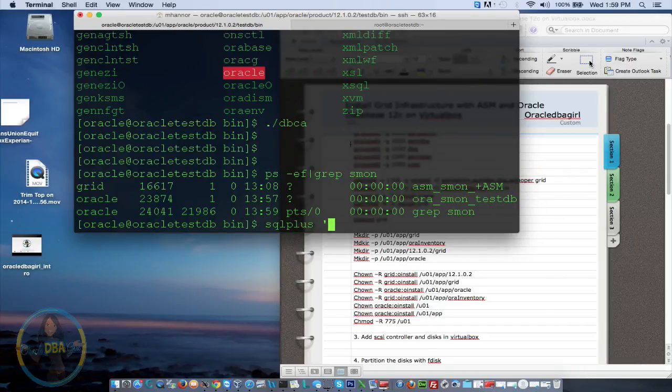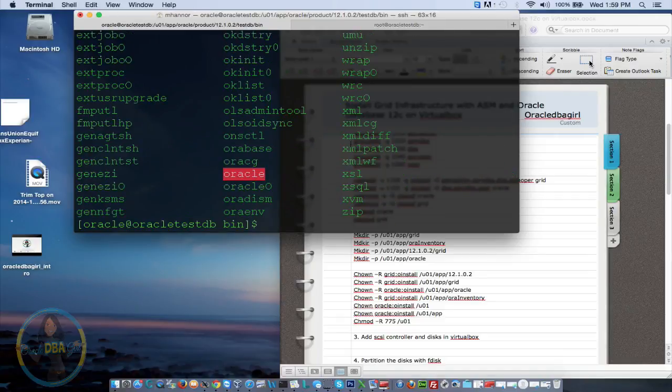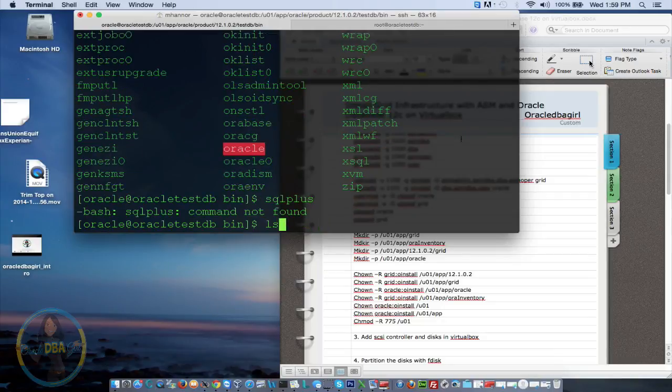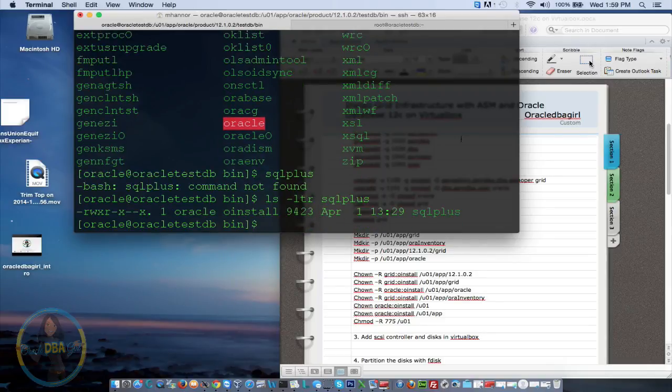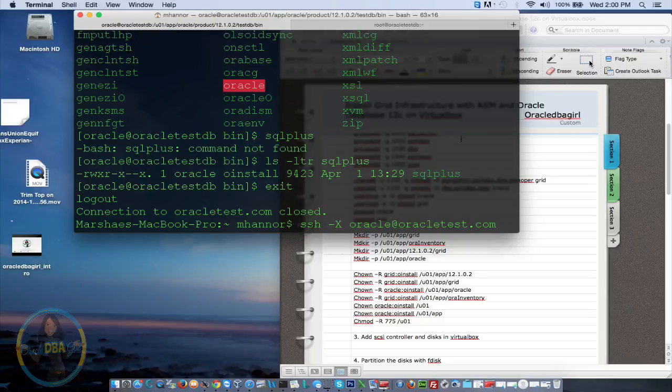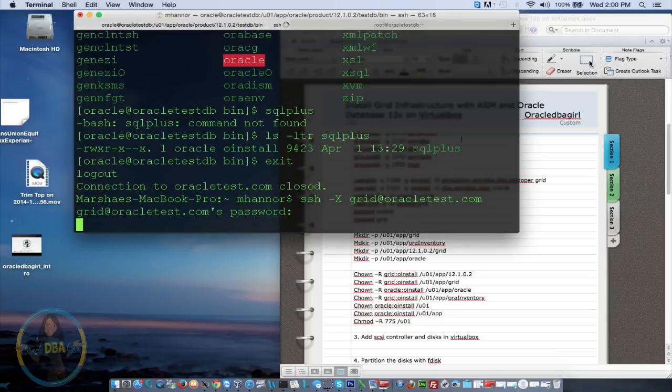So I'm Oracle right now. Let's log into the database. Oh, yeah, I don't have the profile set. So in cases like this, you definitely want to have a profile. I don't think I'm going to be able to log into SQL Plus. Yep, it's there, but I can't log in because I don't have the profile set. Anyways, I do believe that we can log into ASM without having a profile set.